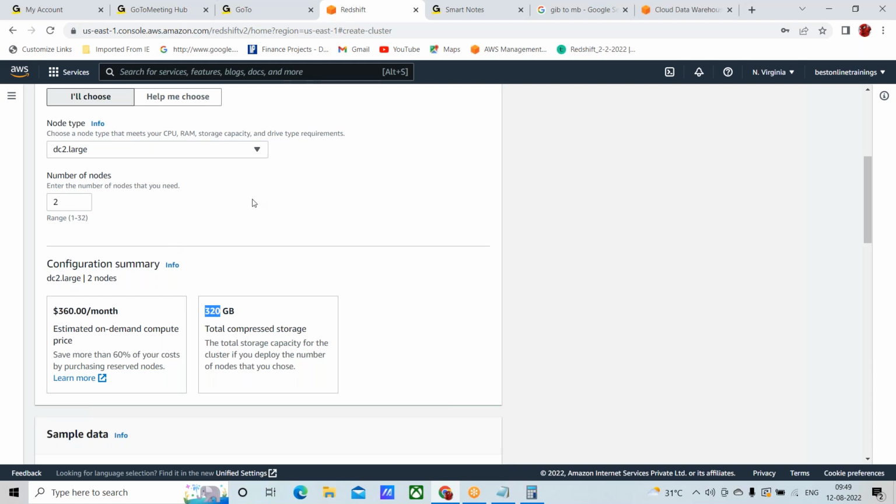Then AWS says you need to resize. I will tell you what resize is. Then you resize to something like 4 nodes, and you get 640 GB. After 3 months, your business is increasing rapidly and 640 is also over. Again they suggest you have to resize.